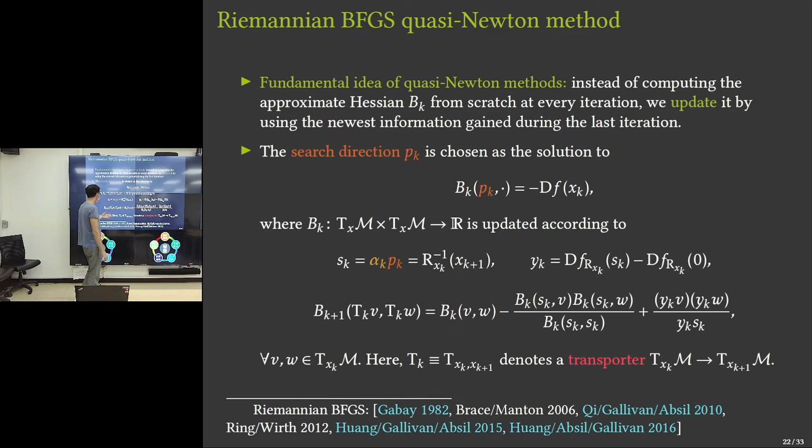And then we have the transporters involved, because when we go to the next iterate, we are not at the same point on the manifold anymore. So we also have to move the tangent vectors, and to move the tangent vectors, we need the transporters. That's why we also discussed the transporters, and they are also discussed in the paper. So it has a long history, let's say, this generalization of BFGS.